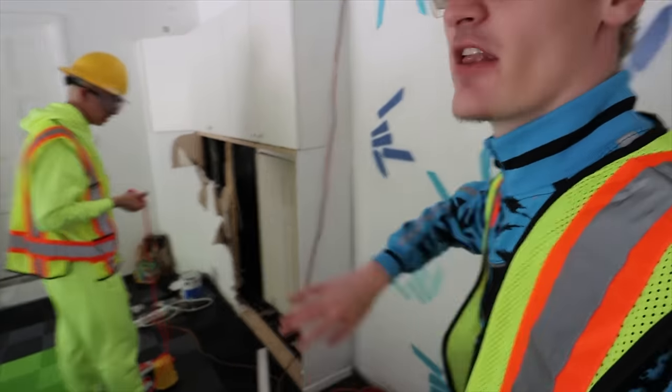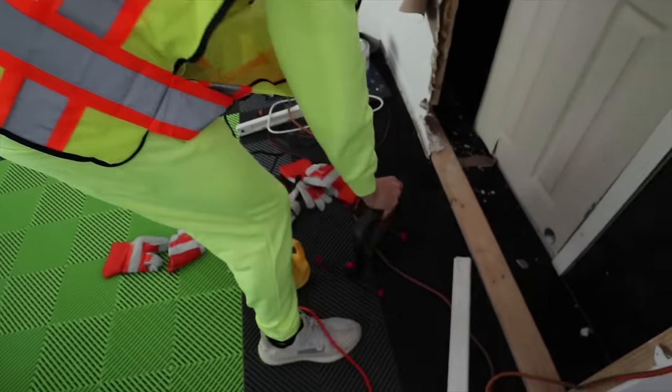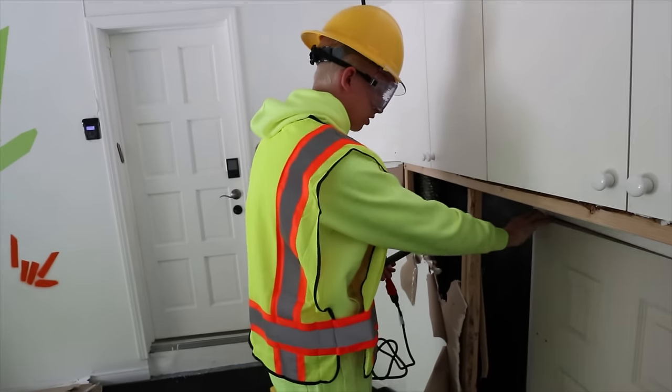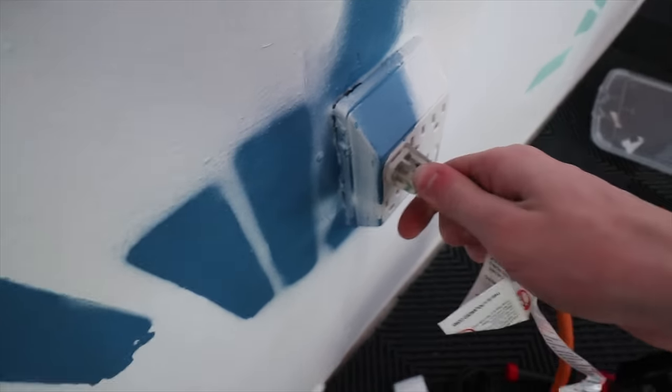And then we can plug one in here, run it all the way through the tunnel, and then it'll go all the way to the end as far as we need it to. This is perfect. Round number two. Let's go even farther in this tunnel. Let's do this. Give me some electricity, John. Here we go. Okay, Steven. Plugging it in just like that.